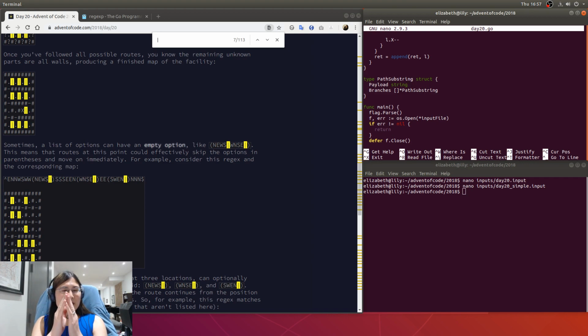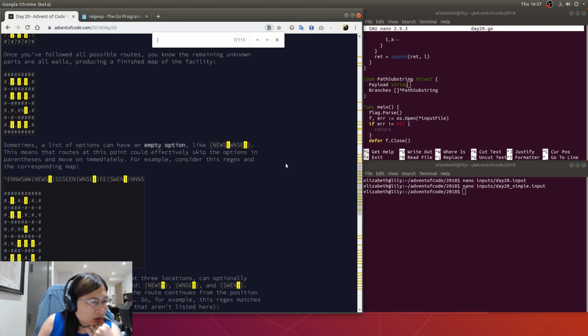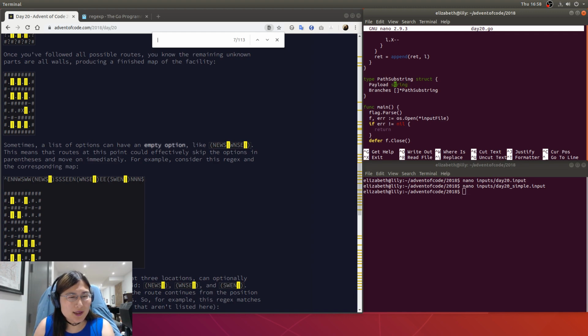I think about this. So I may have children that I need to resolve. So it's obvious that a leaf contains the empty string as the payload and no substrings. But the payload could also be a sequence of other path strings.